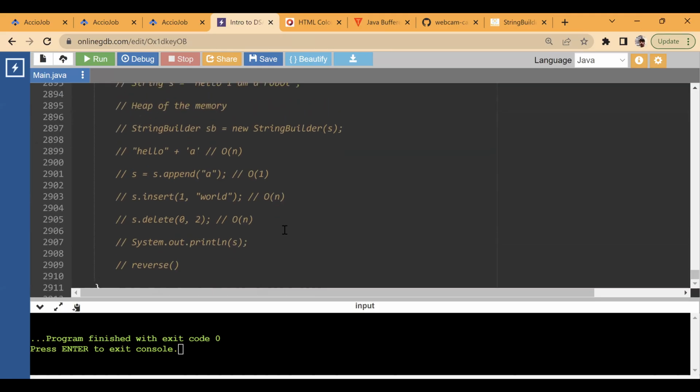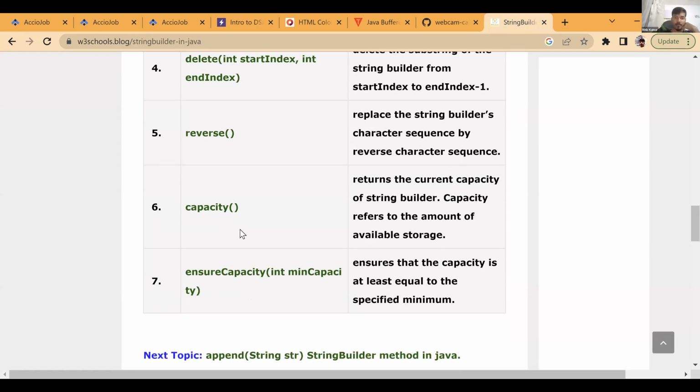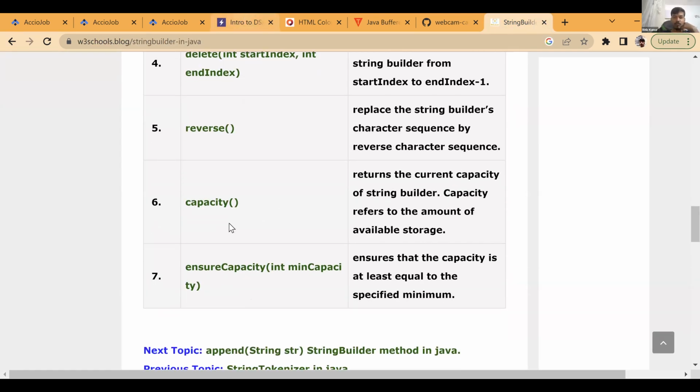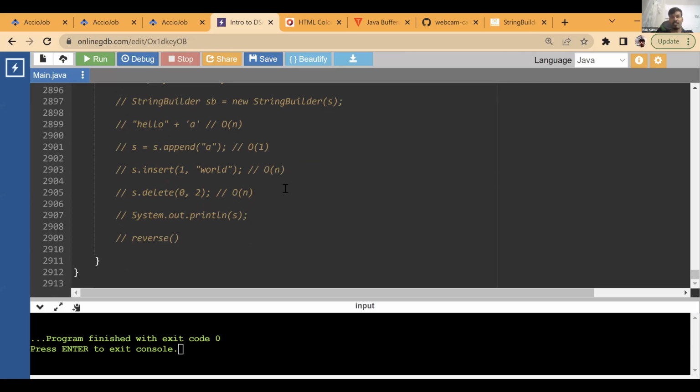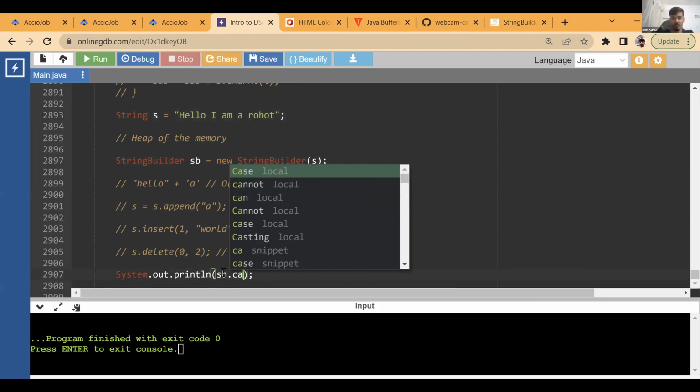Is there a function for the size of the string builder, like in array list there was add, I guess size? It has a capacity, right, that tells you this, or there is a function known as ensure capacity, which you can use to specify how much capacity you want your string builder to have, right? So, for example, initially it is 16, but if you want to get it higher, let's check, right? What is the capacity?